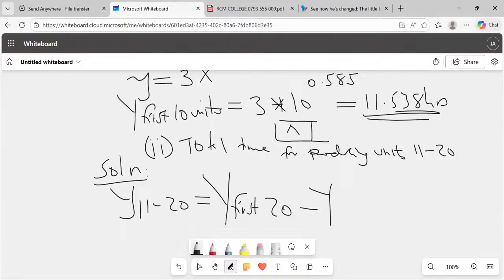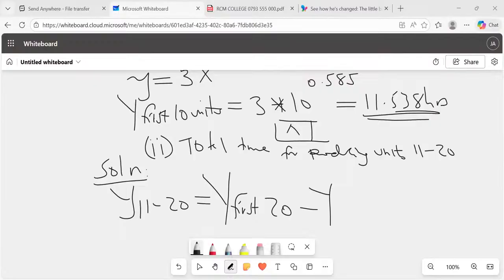So the unwanted units, if you look at it closely, which are unwanted? The first how many which are unwanted? First 10. You can't tell me 11. I'm so sure there is someone saying 11. No. It has to be first 10. You can see where they're cutting this from. They're cutting, you see, whole numbers. They're starting to count from 11 onwards. So the first 10, that's where the problem is, isn't it?